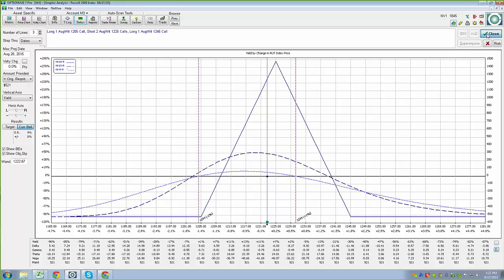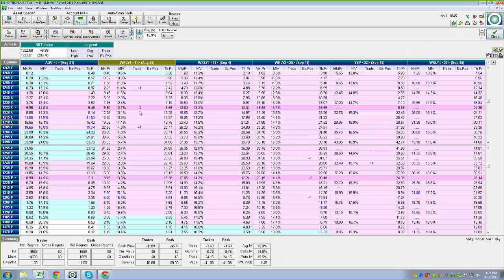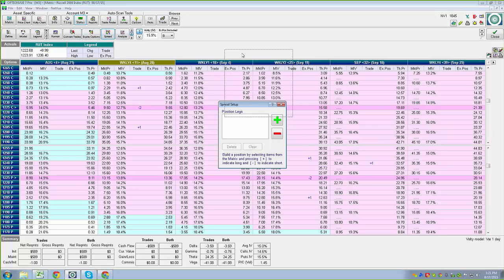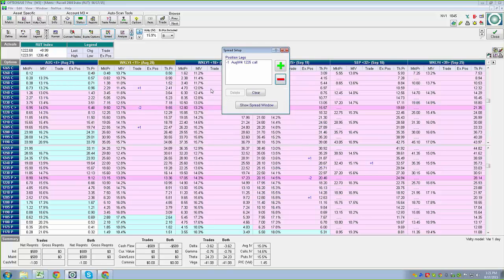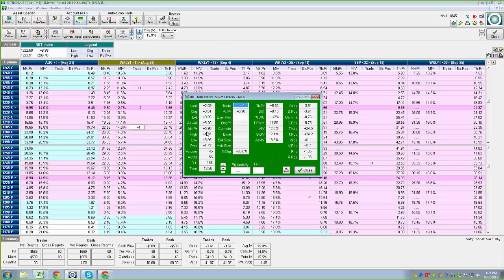Another way that I will do it, and this is how I do it if I was to put a trade on, I would go to the spread window, and I would actually come in here. I just highlighted that. I'm selling two of them, buying one of these, and buying one of these. And it doesn't matter what lot size you're doing on this butterfly because you're still going to pay the same price, just that many times. So now you can see what the market price is, what the last trade was at, what the bid and ask for this is. And that'll give me an idea of where I'm going to start trying to get in on this.